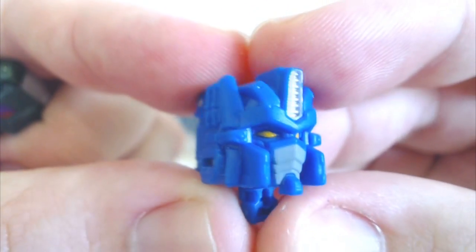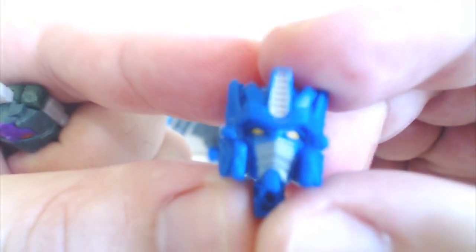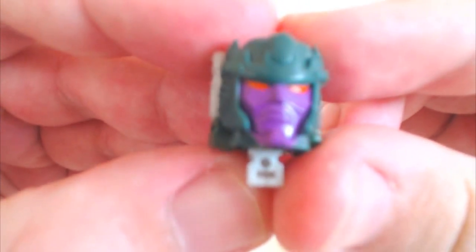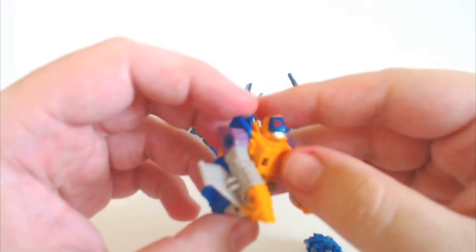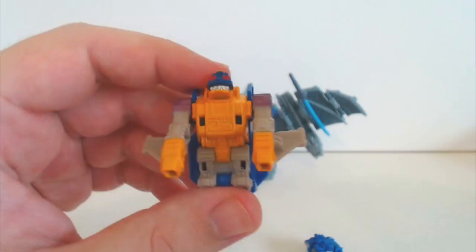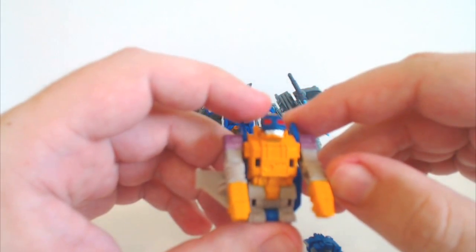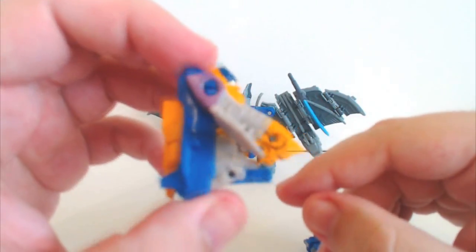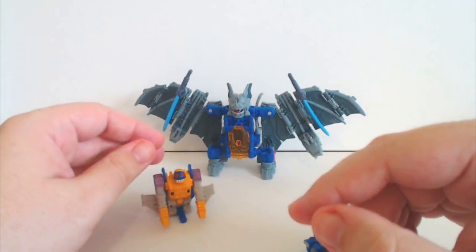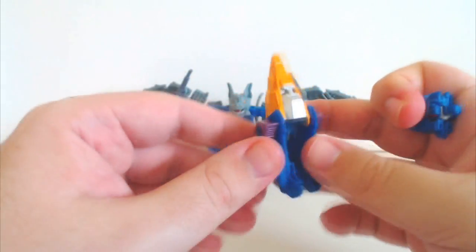They're just repaints of already released figures. Here is Sentinel Prime repainted a bit — looks pretty cool. And here is Nucleon repainted quite a bit, well, Nucleon didn't really have any paint in the first place. Here is little Apeface — I don't think he actually has a proper name, he may be Apex or something. He's not referenced much in the instructions, and I just discovered you can have a rather rude little winky poking out if you flip the handle out.